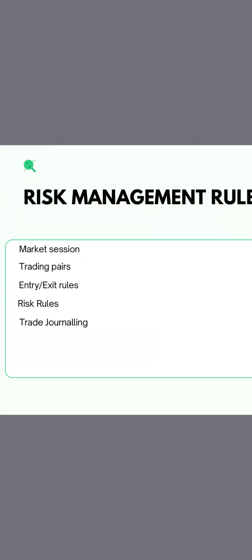Of course, other risk management rules continue, right? Market session. Now, for me, because of my location, I can't trade the London session. Now, you need to know those are the things you need to put into place. Can I trade the London session? Can I trade the US session? For me, I can trade US and Asian. Another factor is, which one works best for you?